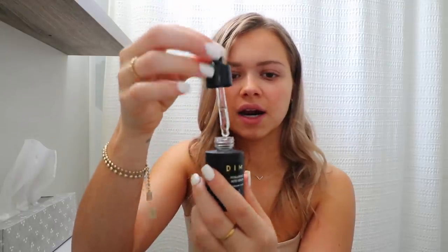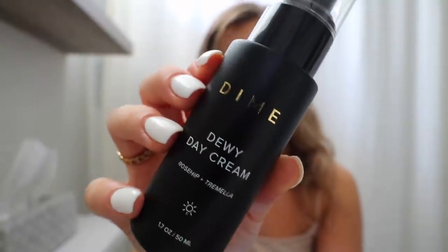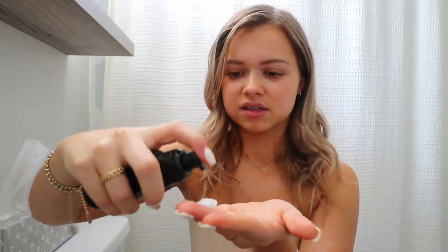It's got a little dropper and I literally use like one and a half drops — that's it. It just soaks into the skin and it is so hydrating. My skin is so beyond dry, so I need any hydration I can get. I also go in with their dewy day cream. This replenishes the skin and helps promote new collagen — it plumps and firms the skin, and the packaging is really awesome, it's got a pump so it's super clean. Not only are you moisturizing your skin, but you're also firming and plumping it as well.